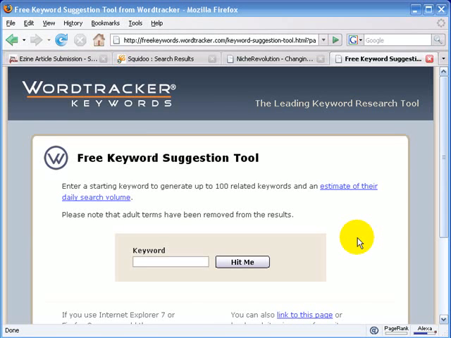So what I'm going to do is a little bit of keyword research first of all, just to find out how many searches I've got on the subject that I'm going to be building the lens on for myself. And then I'm going to go away and get a private label rights product which I've got access to, and I'm going to take it apart and put it into this lens and show you how it's done.